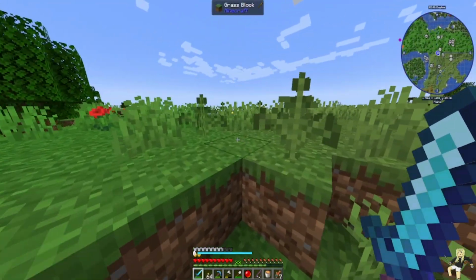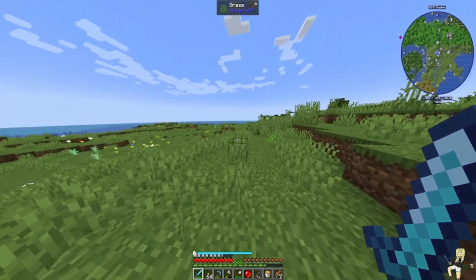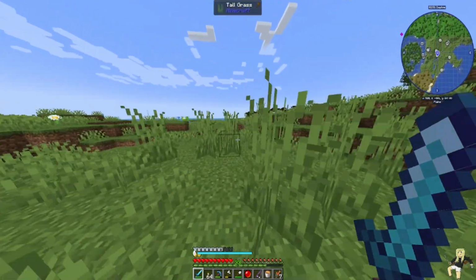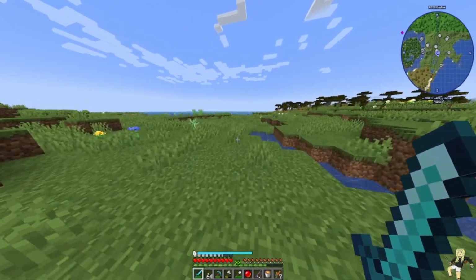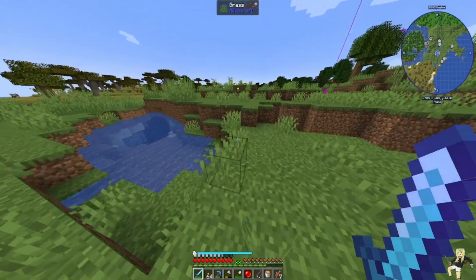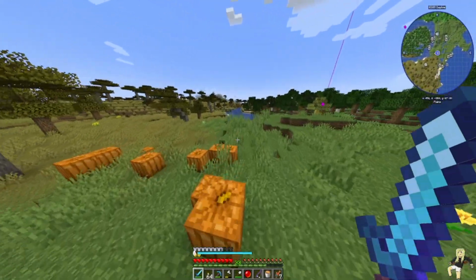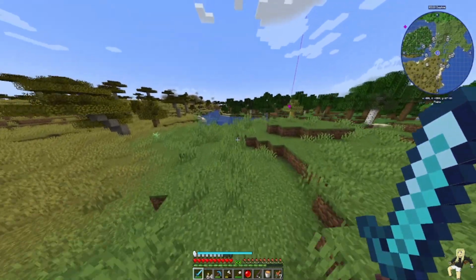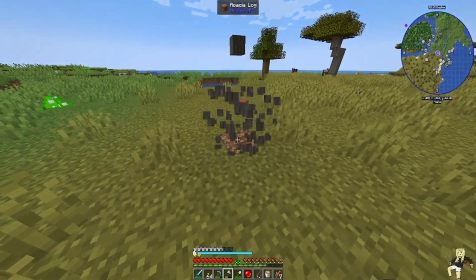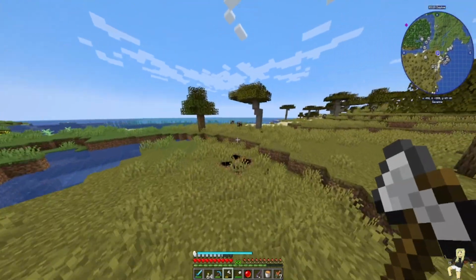And I also want to go back over this way. Right. You bugger. No, you bugger. We got pumpkins. Okay, let me start cutting down trees. I need these saplings. That's what I need.